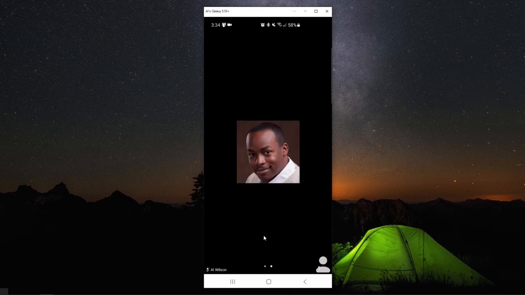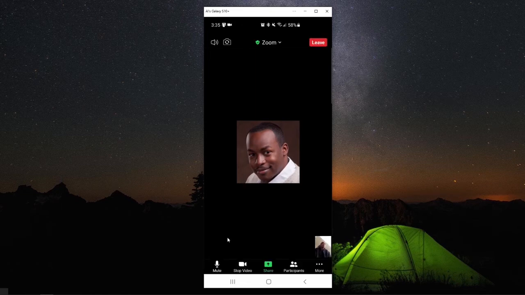If you want to open your microphone or your video, all you have to do is tap anywhere on your screen with your finger. That's going to bring your controls back up. So just tap on the screen and then you can start your video. You can see me again. Hello. And you can unmute your microphone and then everybody will be able to hear you.